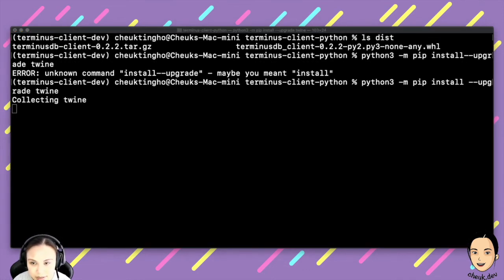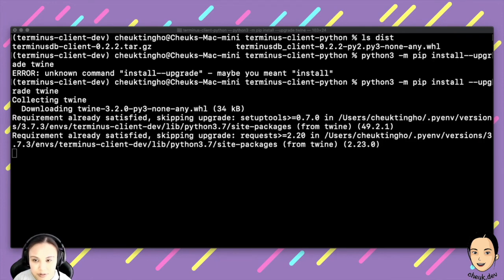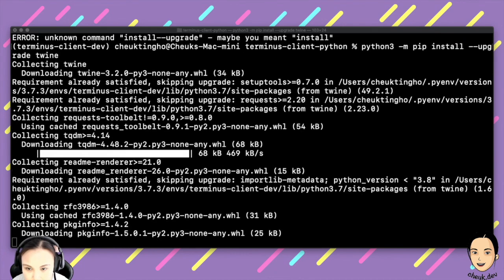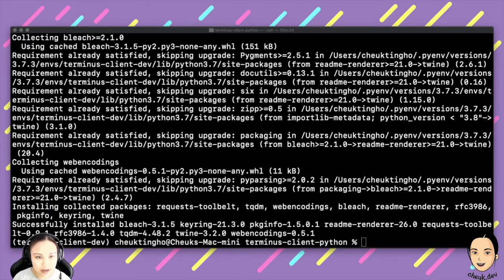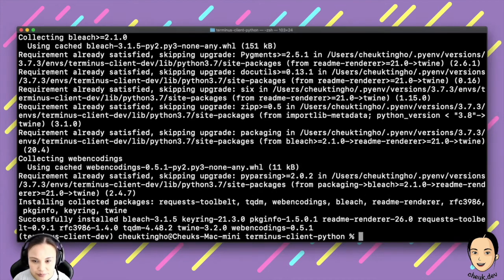And then I gotta upload to test PyPI. I do have an account on test PyPI, I think, so hopefully it will work. If not, then I would have to create an account. So now twine is updated. I'll just clear this mess up.